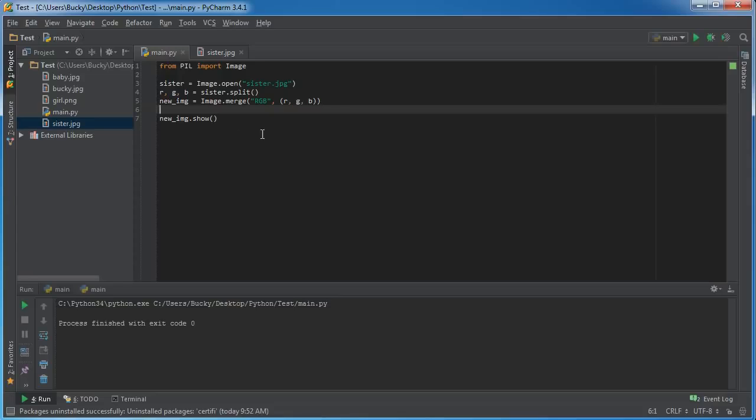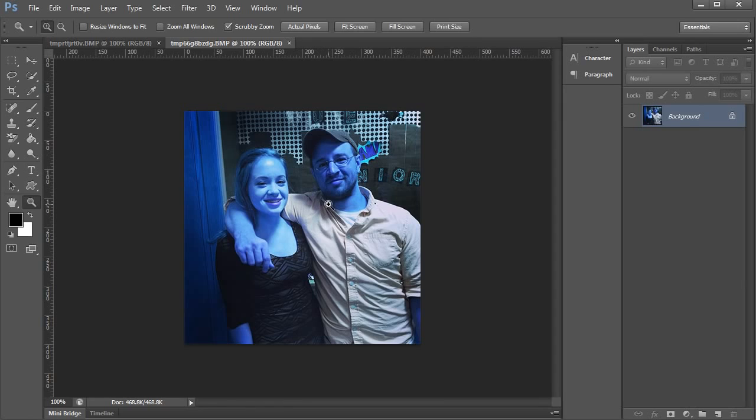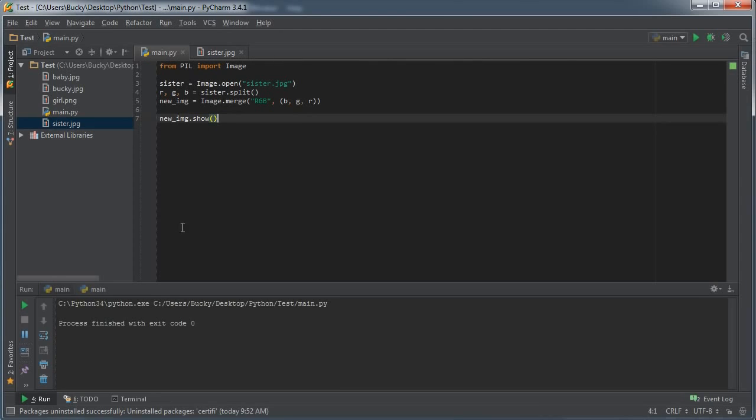So why did I show you guys all of this? Well, the cool thing starts happening when you take those channels and combine them in different orders. This is going to take the red channel first, then green, then blue by default. But what happens if we put something like BGR? Check this out. Whenever I run this, that's kind of neat. You get this kind of blue, weird looking image. We kind of look like Avatar or something. So that's another cool thing you can do. If you change the order of these channels, you get some pretty cool effects.